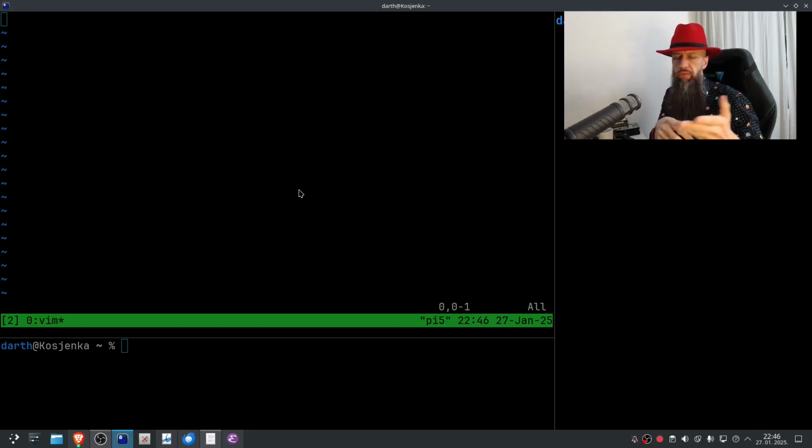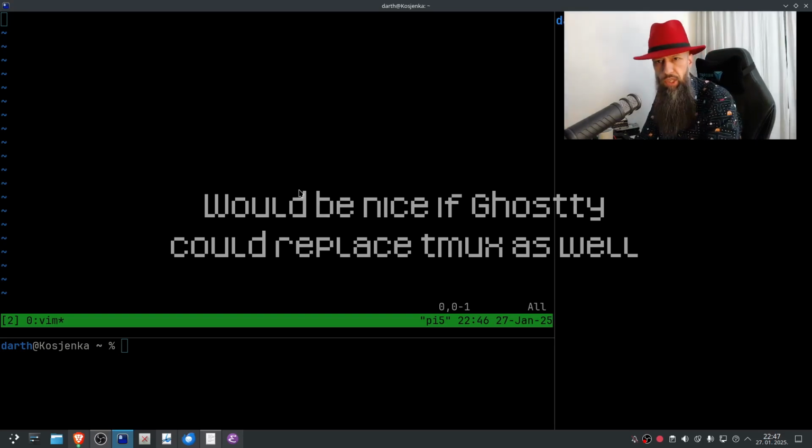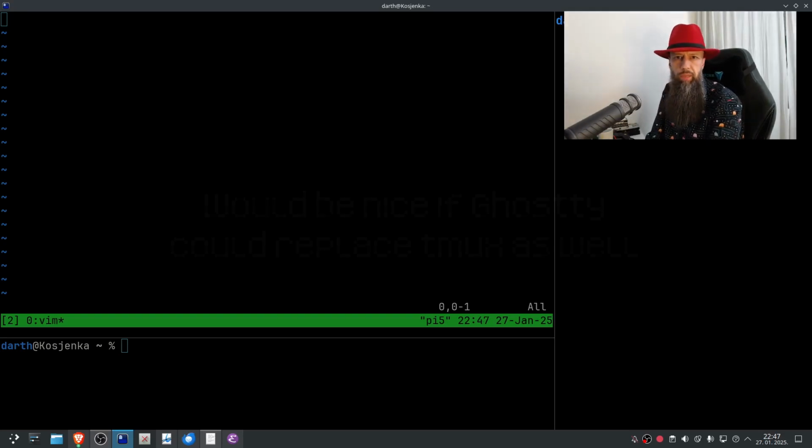One of the most common things that I do with my tmux is I just leave it running on my Raspberry Pi, where I use WeeChat for IRC, internet relay chat, right? So it just hangs there forever, and when I go back to my session, I can see some of the past messages that I may have missed. There are, of course, different ways to go about internet relay chat, but this is not the topic of this video. Just the Ghostty terminal, right?